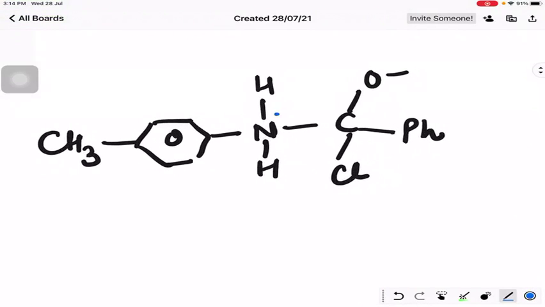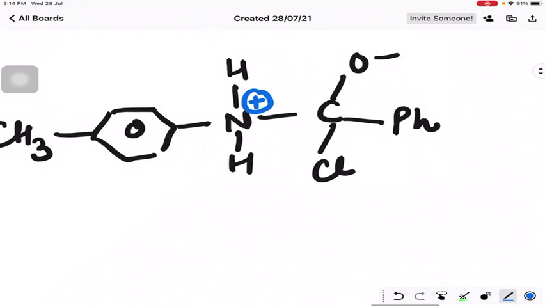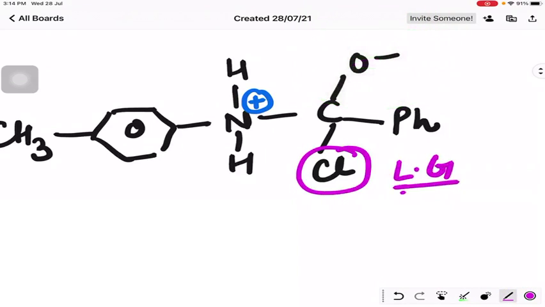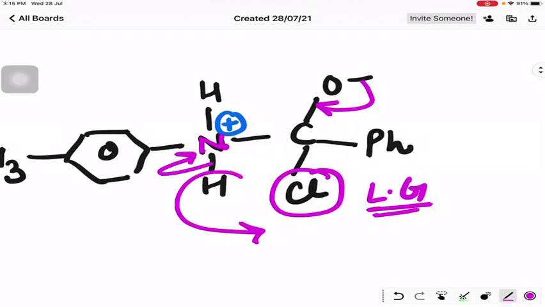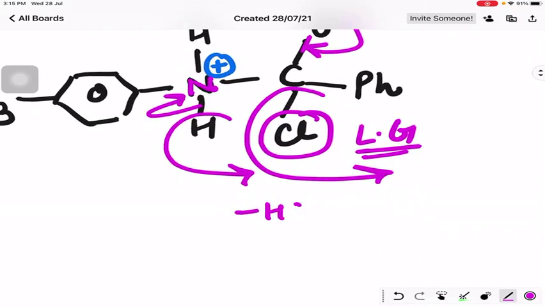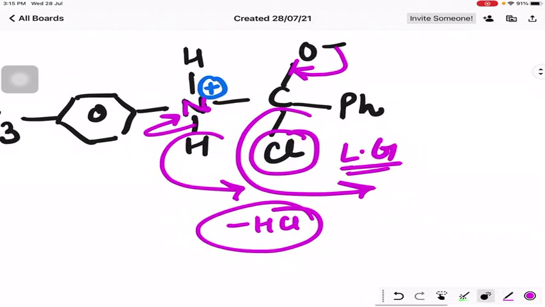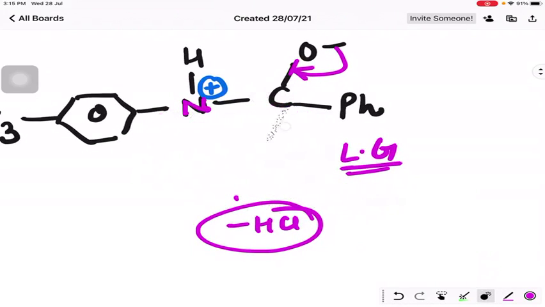Now nitrogen has donated its lone pair, so it will acquire positive charge and has a strong tendency to neutralize its charge. Similarly, this oxygen has a strong tendency to neutralize its charge. And here we are observing one leaving group. Halogens are very good leaving groups. So first, how does this nitrogen balance its charge? It will lose one H plus ion from here and neutralize its charge. Similarly, this negative charge of oxygen will come toward this carbon. There will be formation of C double bond O and simultaneous removal of Cl from here. Means we can say that the side product HCl is there. So we will be left with this much part only with the neutralized charge. So this is the product formed.